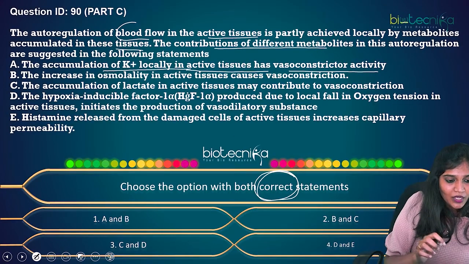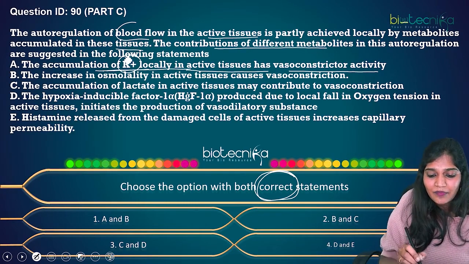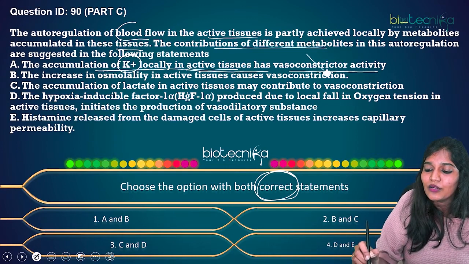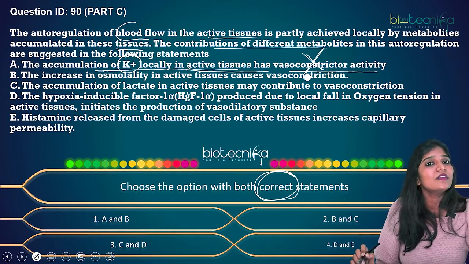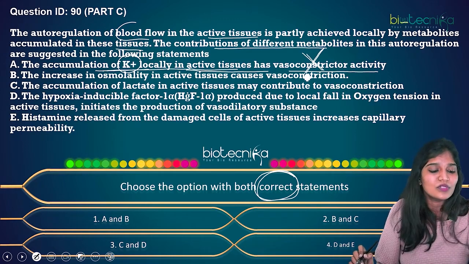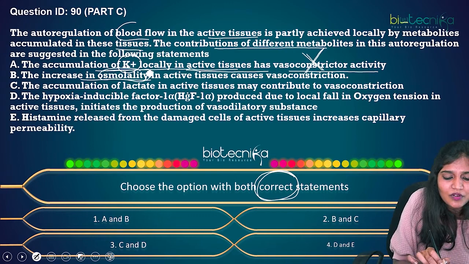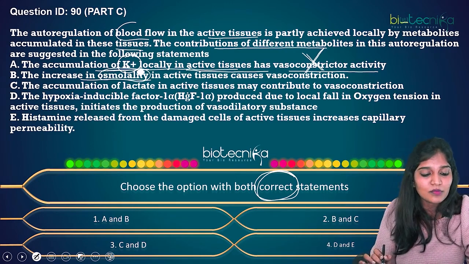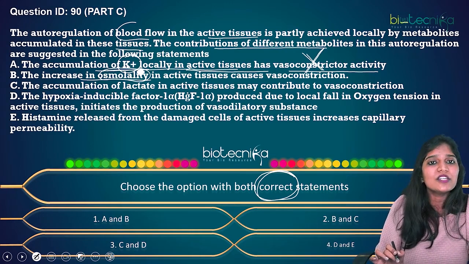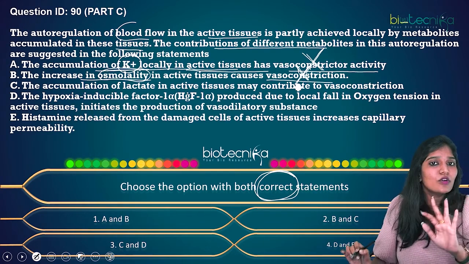which means accumulation of potassium, meaning osmolarity is increased, in an active cell causes not vasoconstriction. It is definitely going to be vasodilation. So this is a wrong statement. So we should not choose this option. The next statement also says the same thing, but the name alone is different. Osmolarity they have given, osmolality they have given, which means potassium ion increases. Same situation. Vasodilation only. It's not vasoconstriction.